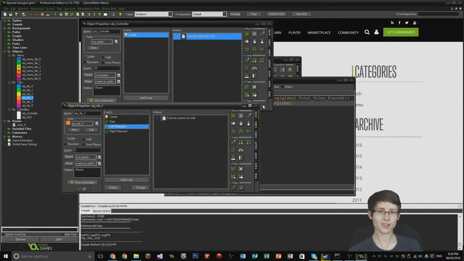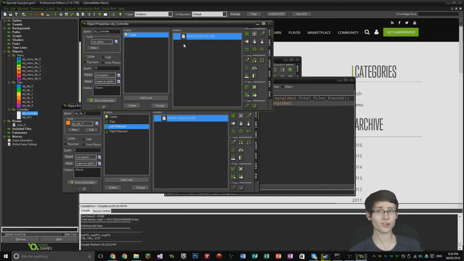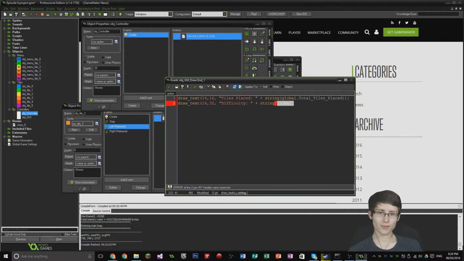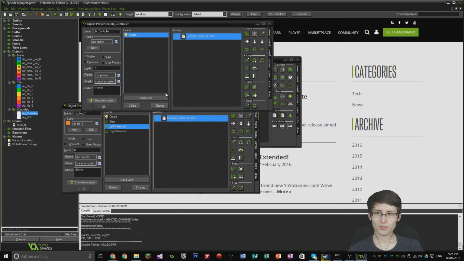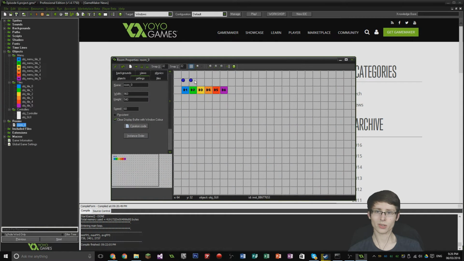So we want to get that variable there, or we could have just got it out of the controller event, which is here, which is where it's declared. It doesn't really matter because it's a global variable. Then close it off with a bracket, whatever. I believe it's already been created in the room. So object GUI, it's down there over here. I hover over it, so it's been created in the room.